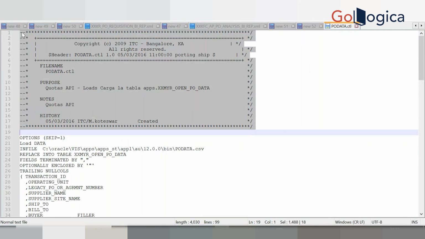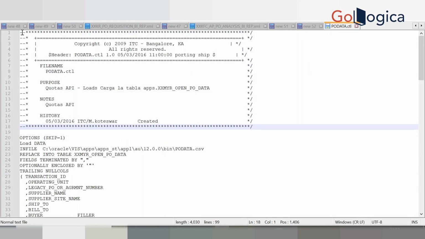You can change the file name, the copyright, the date, and the control file name, also the purpose of the control file and who created it.